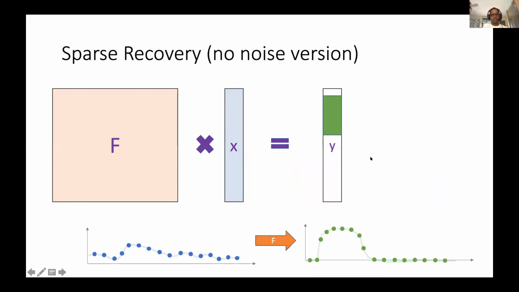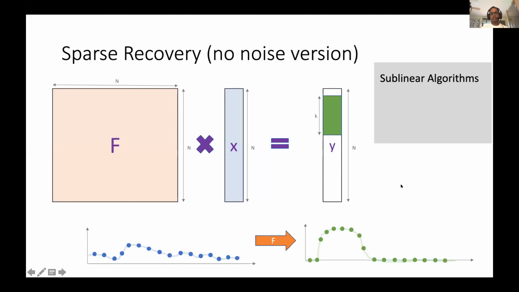And so if you like to think of things in the continuous setting, you could, squinting a bit, think of this as a discretization of the whole process. But the focus of my talk will be on this discrete setting. And just to set up some notation, these are vectors of dimension n, and so the matrix is n by n. Unfortunately, I'm going to switch notation from Mark over here and use k for sparsity instead of s.